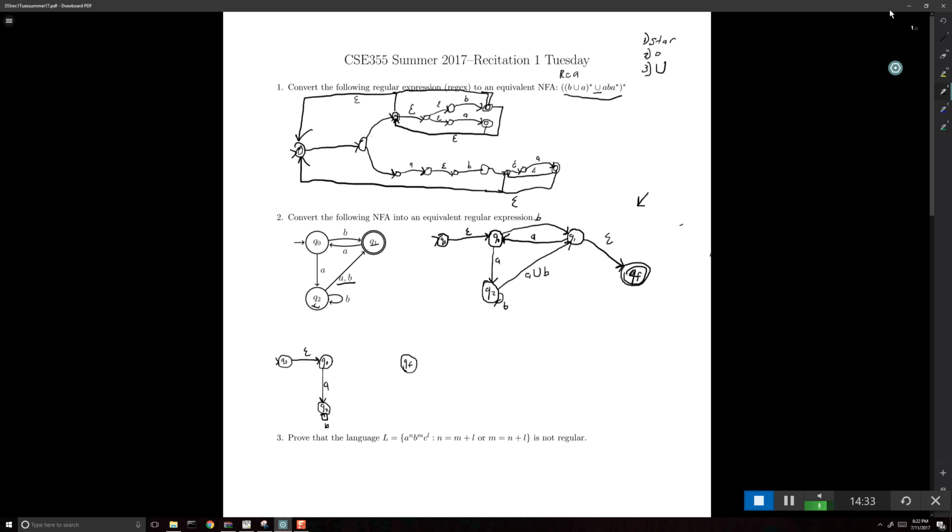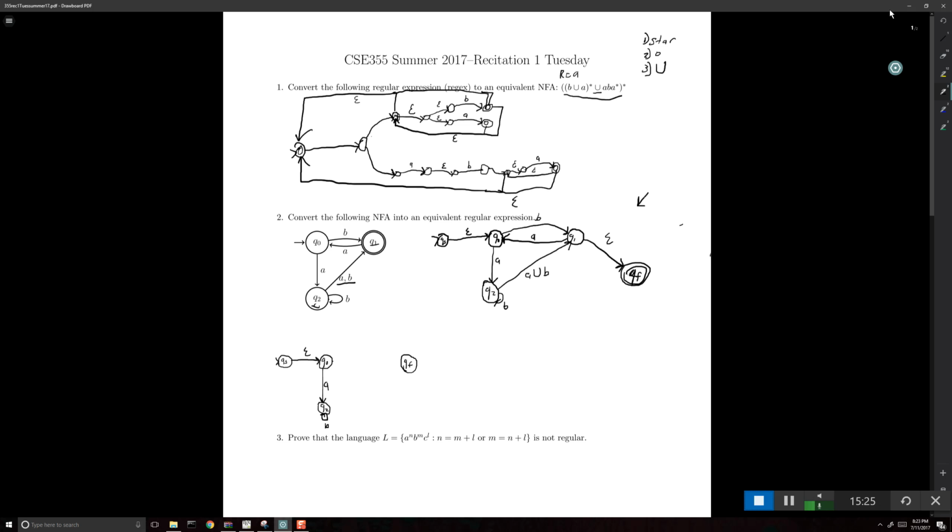The first thing to look at is how many transitions we are going to have to make. Well, we can look at the total number of transitions coming into Q1, which is 2, and the total number of transitions going out of Q1, which is also 2. We can multiply those numbers together, which gives us 4, and 4 is the total number of transitions that we should be drawing when we rip out Q1. You could also note that Q0 has one incoming connection from Q1, and Q1 has two total incoming transitions, which means the total number of transitions we'll be drawing into Q0 is 2. Similarly, the total number of transitions that we'll be drawing into QF will also be 2.